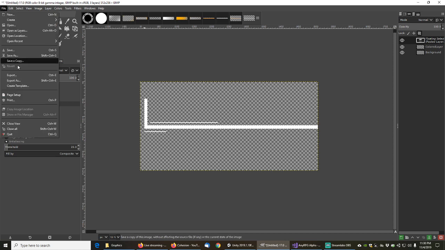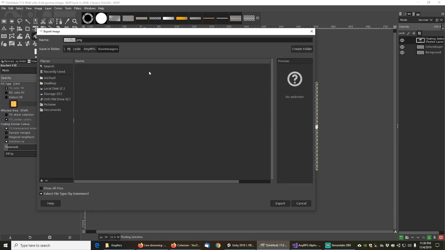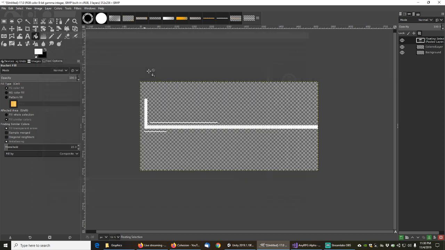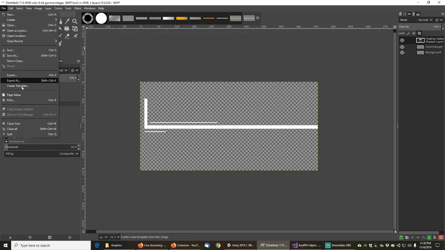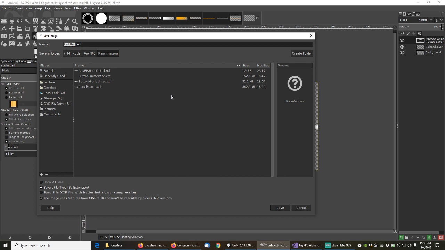So file, export as, no, file, save as, AnyRPG. I'm going to call this bottom left corner wide.